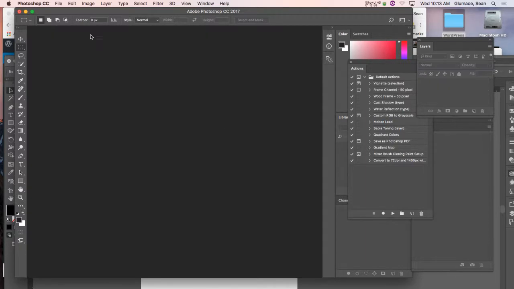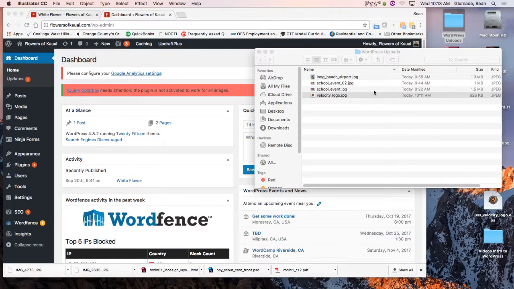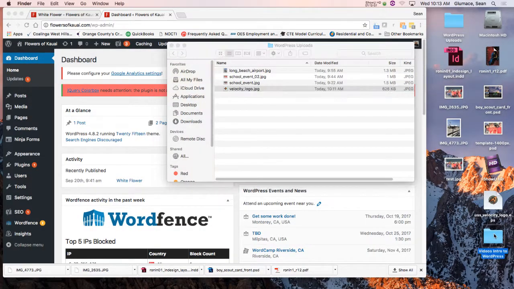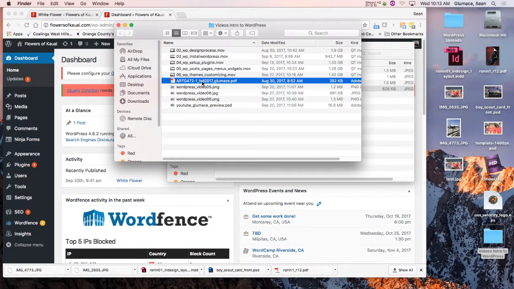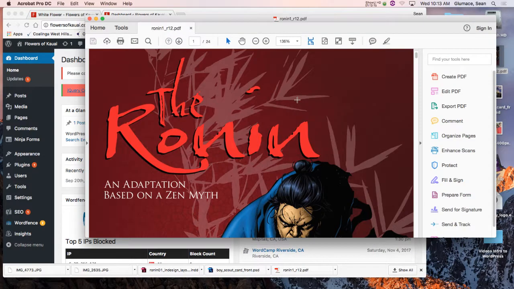All right, so now let's talk. That was Photoshop and Illustrator. Let's talk about the easiest one actually, which is Acrobat. So I am going to open up a PDF file. This is a print production PDF file. Actually, it's a proof, revision 12 of this book. This was the very last revision before it went to the printer. I would say export these out of InDesign as a PDF. If you have any type of PDF file, just anything will work.